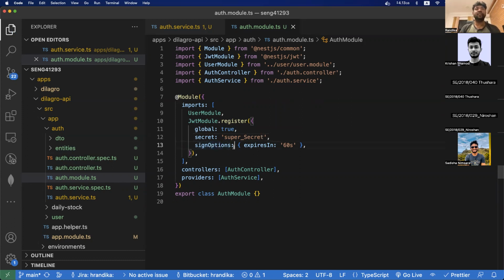And signing options: the token will expire in 60 seconds. That means after 60 seconds, the token that we generated will no longer work, and the backend will say, okay, the token that you have provided has expired. You are not authorized anymore.